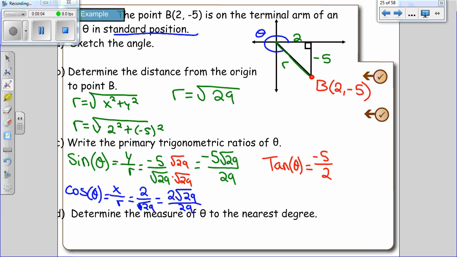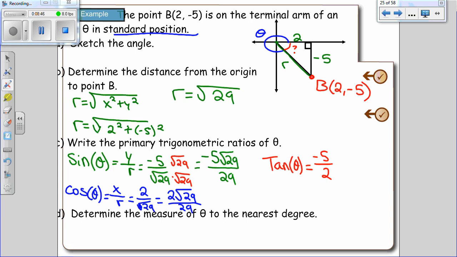All right, now we're going to learn something important. It's part D. Determine the measure of theta to the nearest degree. They're talking about the standard position angle, theta. This big guy all the way around here. You can't calculate things that are outside of a triangle. What you can calculate is this little guy in here, and use that to calculate what the standard position angle would be. That makes sense, right? We would go 360 and then subtract off that little chunk. That would tell me my standard position angle theta.